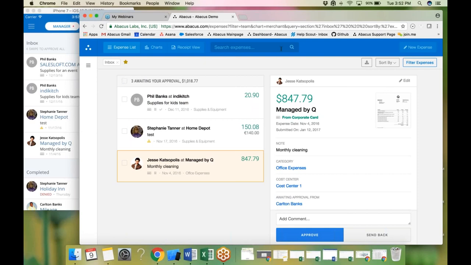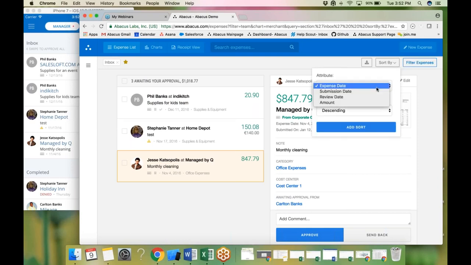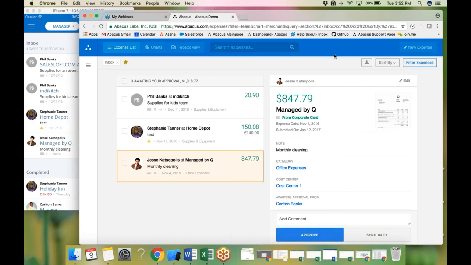Another thing you're able to do to sort further, not just categories that are most important or users that are most important, is sort by the dates of the expenses or the amounts. So if you want to make sure you're always looking at larger expenses first, or the furthest date away so that you're approving the oldest expenses first, you do have those extra capabilities as well. Another thing you're able to do is export any custom information you want.